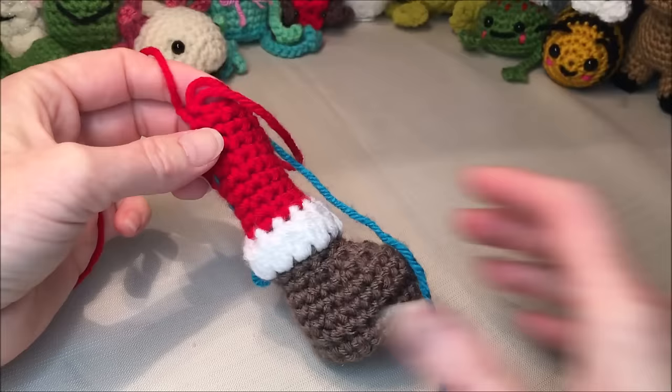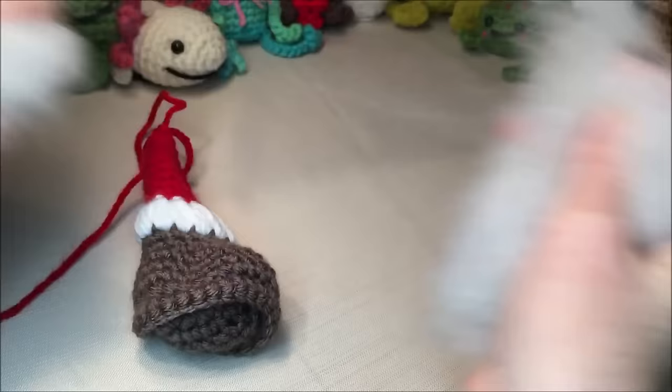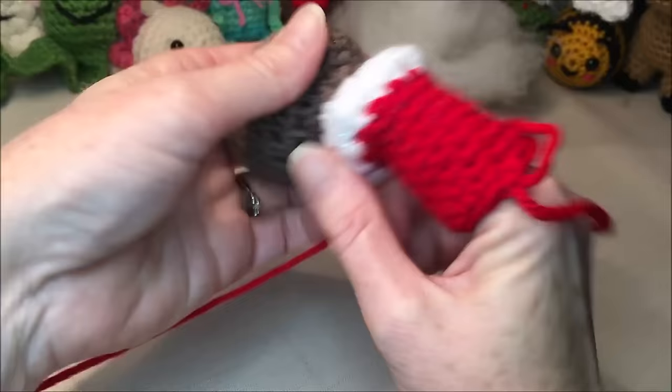And now we're going to add our stuffing. I'm going to take that out. And again, I'm going to do the foot first because it actually takes a lot more stuffing than you think. So I'm dividing my foot first. And then you want to get that down in the toe. I found that I did the toe nice and firm. And then I did the heel.